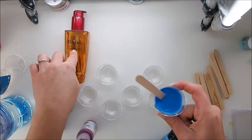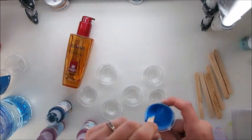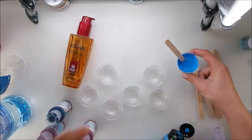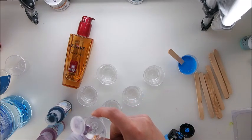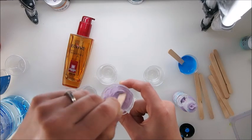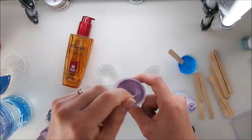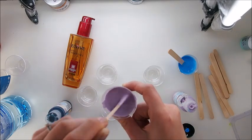The last thing I will add will be this bit. You can also use silicone oil from the car, but this will be added as the last element. So you know what, it looks absolutely beautiful for now, so I hope that this will actually turn out great for us. We have some beautiful purple, let's add that. Again, I'm just squirting half of the part of water, that kind of amount. So in the big one was three parts of glue to one part of water, and then squirting a bit of paint to make it more liquid. But it has to. Oh, look! I think this is quite perfect too.